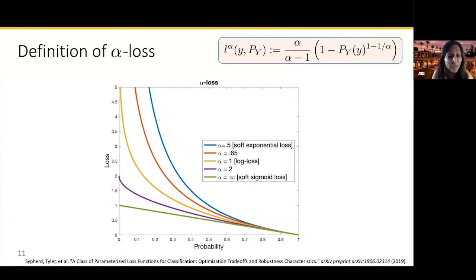And effectively what this loss function does is the weights on the low probability events, the values for y, keep increasing as alpha becomes smaller and smaller. And you see log loss, it's convex. You see anything less than alpha equals 1, it's very convex. So you're actually going to put more weight on the outlier events, if you may call it that. Keep that intuition in your head as we go along.